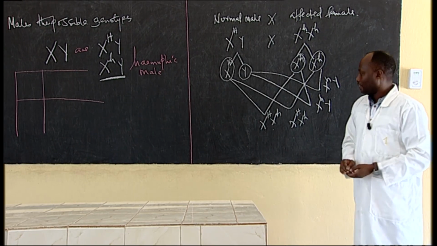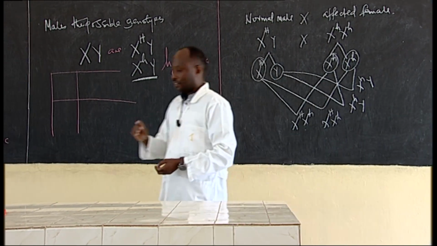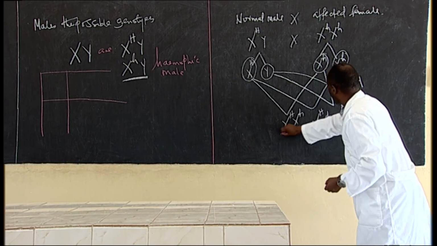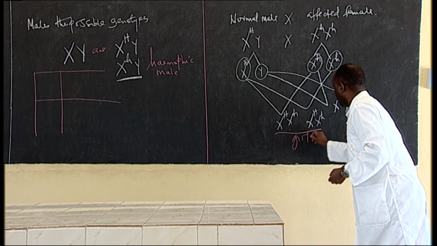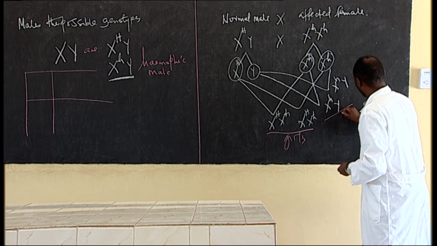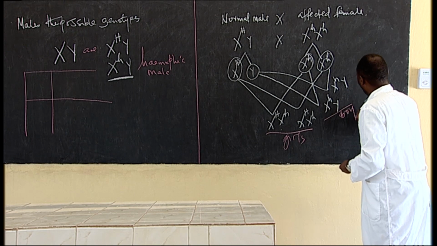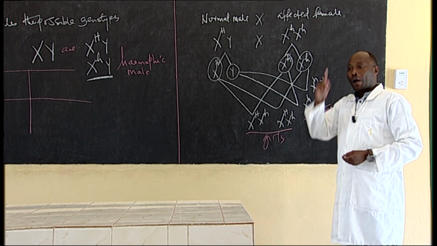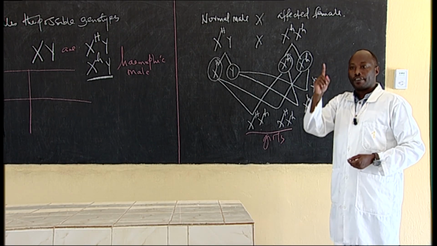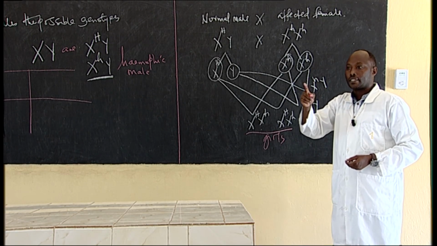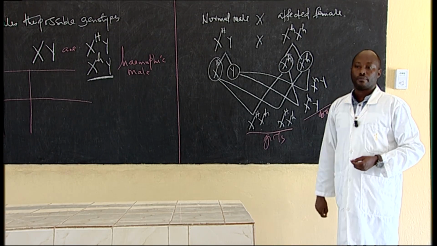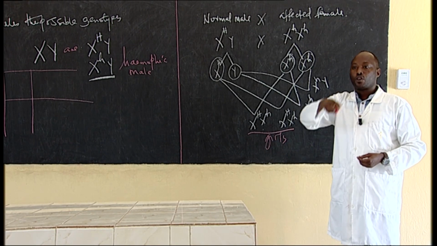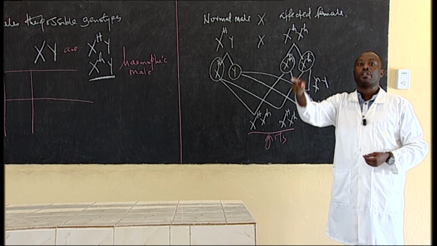My friend, let's take note of that, which is very clear. Let's take note, seriously, and you understand this. I'm going to underline this. These are girls. These are boys. All the boys that were produced were hemophilic. So once the mother is affected, the chance of affecting the sons is almost 50%. We have seen that once the father is affected, the chance of affecting the daughters is also 50%.